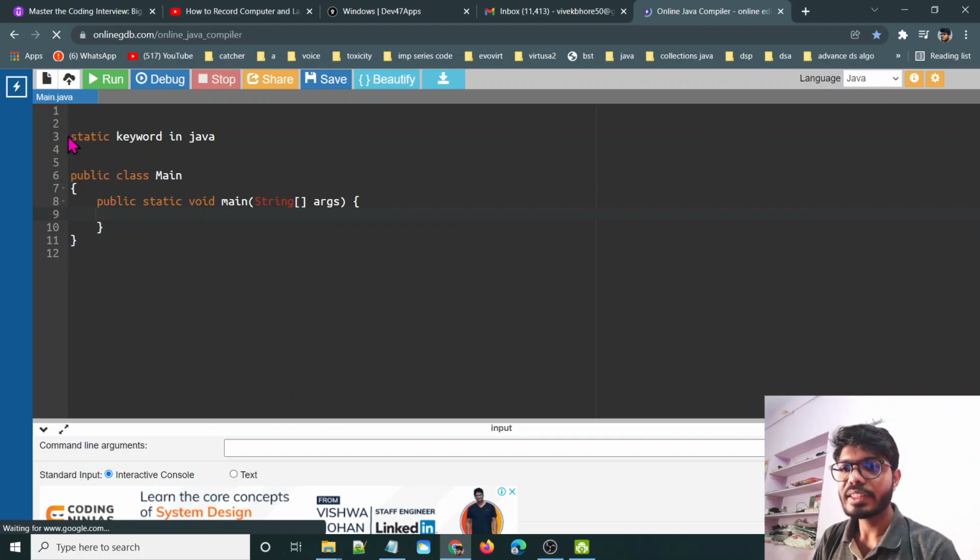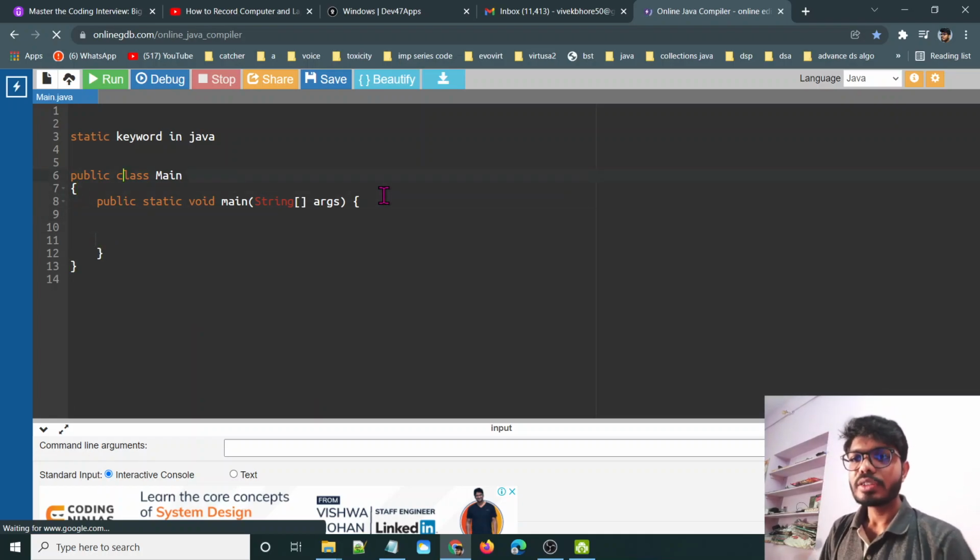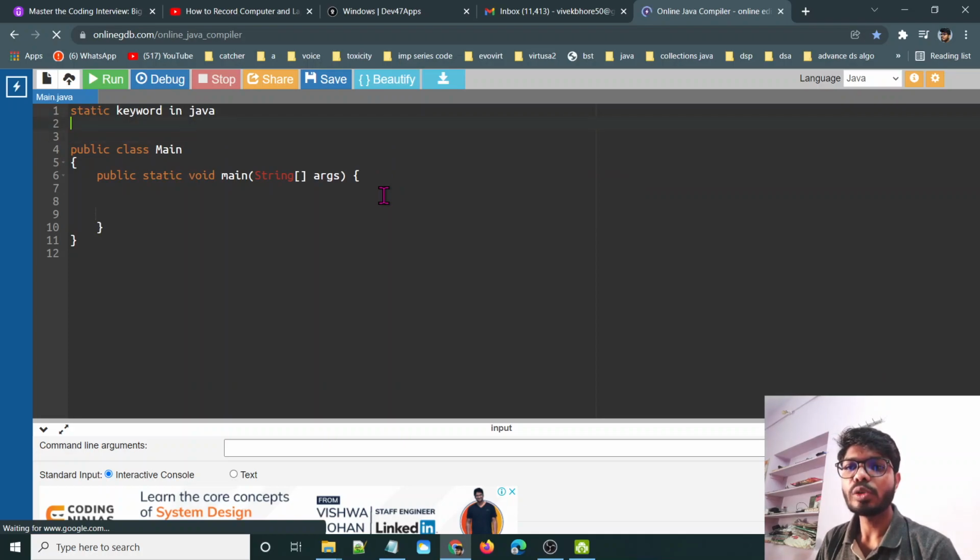To explain this concept of the static keyword, let me write one program. I will explain side by side what is happening in the program. Let's suppose I want to build a Java application which can calculate the total simple interest applied on the amount taken by a farmer from the bank. Let's suppose there is a group of farmers taking a loan from the bank, and that loan might be anything like 1,000 rupees, 10,000 rupees, 1 lakh, 10 lakh.